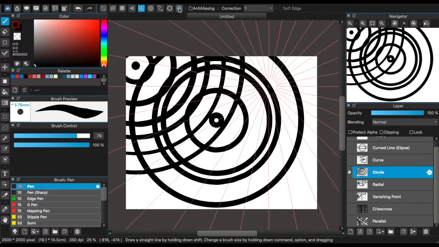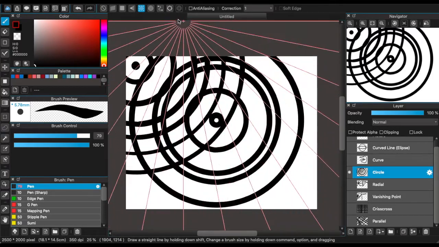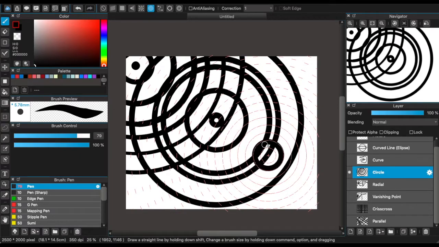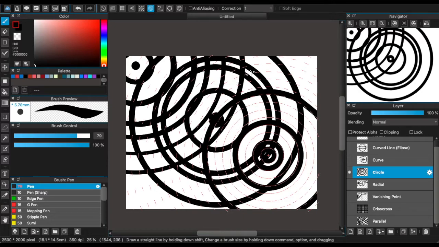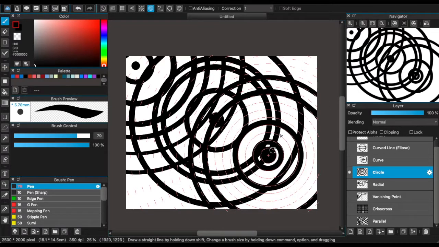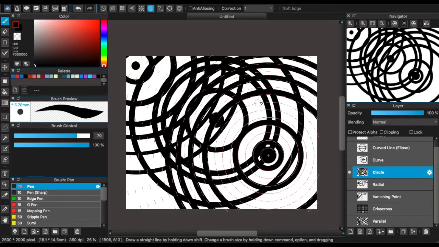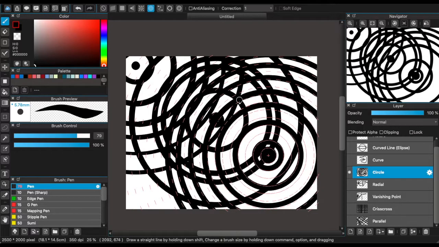So you can also use the settings tool to move it, like that. Oops, hold up with this one. And then you can create circles out of that place. So you can create circles as big as this tool can go and as small as this tool can go, just like that. It's very cool because you can create beautiful swirls and spirals.